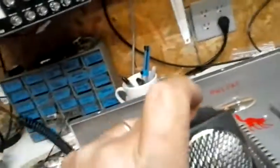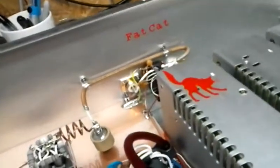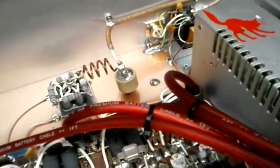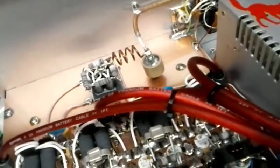What do you do? You just keep on keying it down. Oh, break. Let me see. Oh, Lord. Oh, my God.